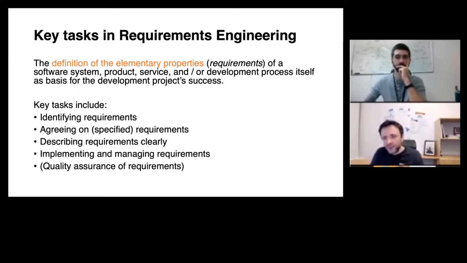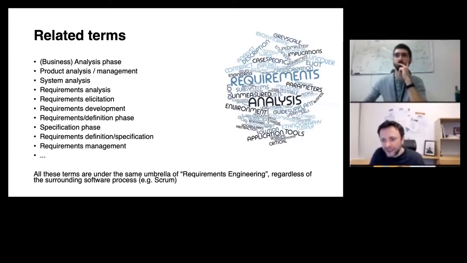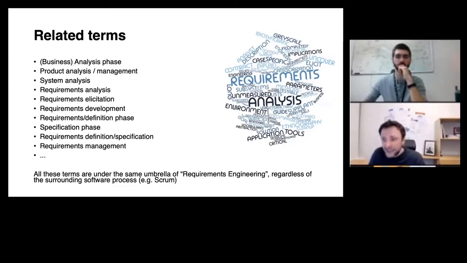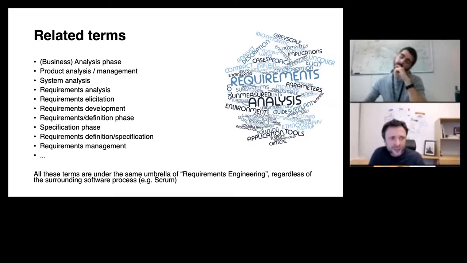Requirements engineering also involves supporting that the correct requirements are implemented — not implementing and managing directly, but supporting that. So a lot of what we do in requirements engineering is about finding a consensus about what is really needed. There are many, many terms that are very much related to requirements engineering, and which terms you find depends also on the surrounding software process. Here you can see just an endless list — much, much longer than what you can see here — with many different terms that all in one form or the other relate to requirements engineering. One of them being, for example, the business analysis phase.